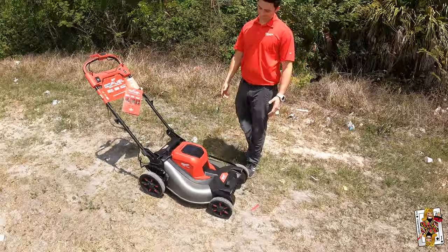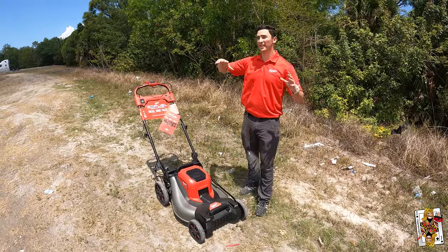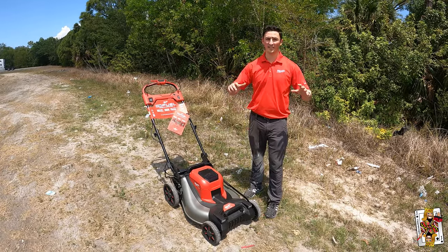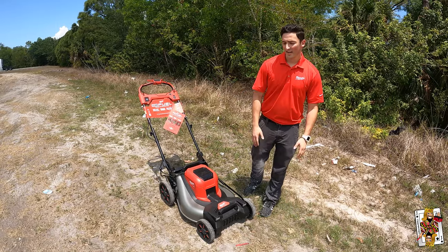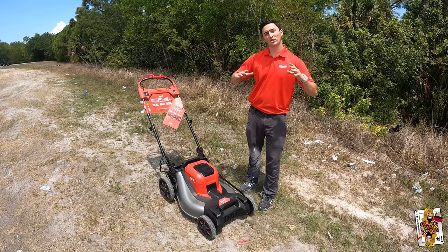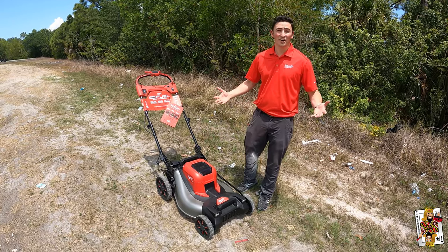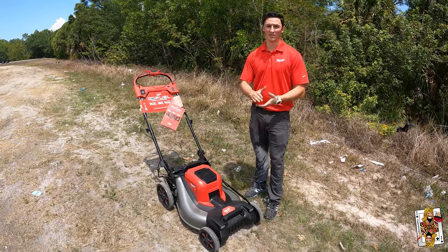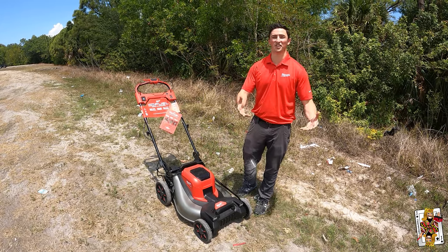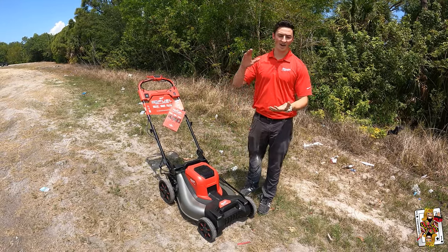All right Nathan, if you're gonna make me hang out with you and not steal it, at least tell us something about it. So to start off, for those of you that aren't familiar with this product yet, this is the M18 21-inch self-propelled Milwaukee M18 Fuel mower. This is a brand new product to Milwaukee's OPE line — the outdoor products line. We did have some naysayers at the start about battery-operated, but I just had a customer take one home last week and he absolutely loved it. He sent me a video of him ripping through a bush in his yard — he literally just put the deck over it and it ate the bush up like it was nothing.